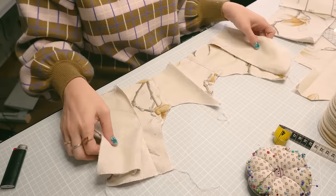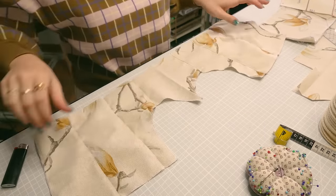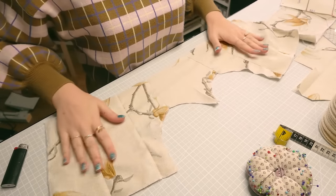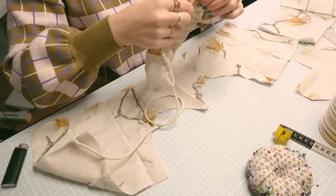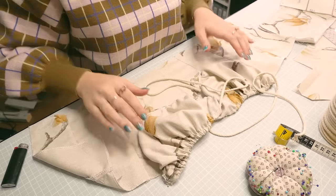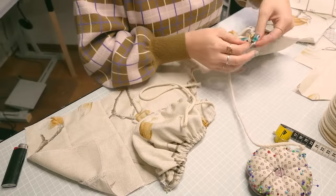And the last pieces are the back pieces. So this is what it's gonna look like. And I actually didn't iron this at all up to this point. So it pretty much ironed itself with the top stitching, the seam allowances to where they should lay. I take my cups and I start from the center front.